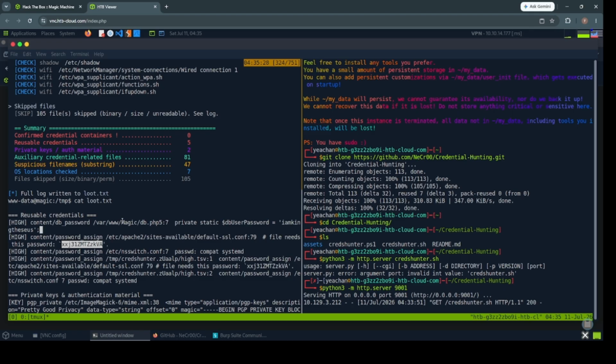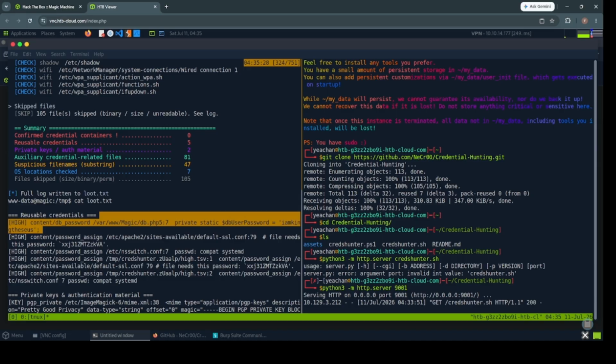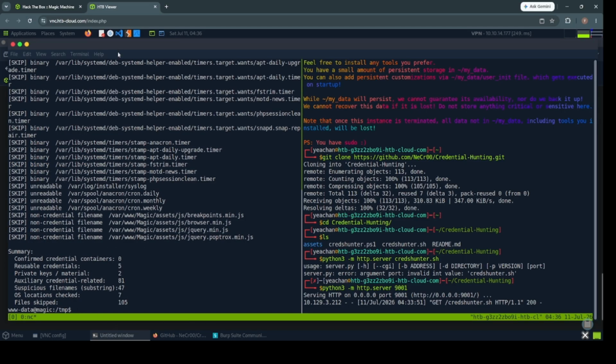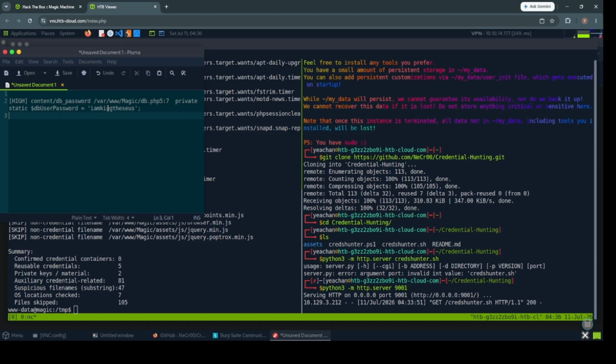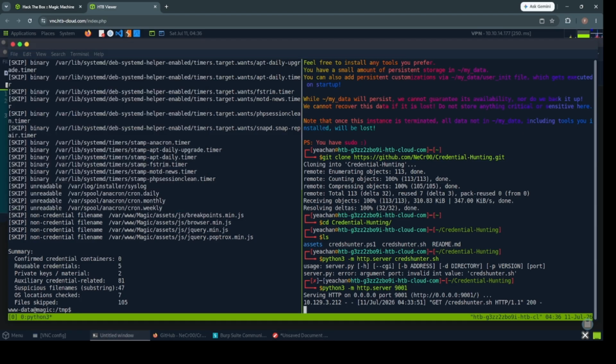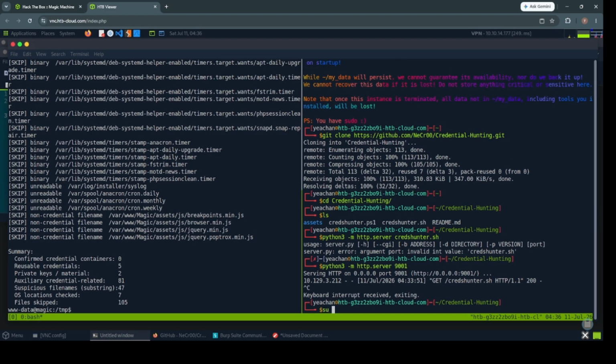First of all we can find the DB user, I am King Desus. It looks related to the user. That password could be this, so copy and SSH.